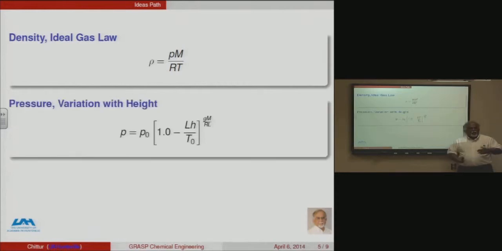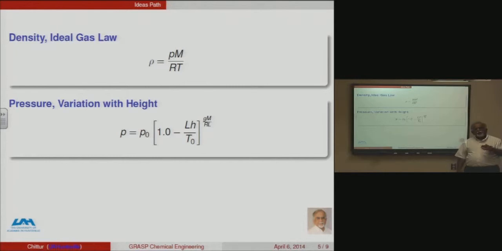And we also need to know how the atmospheric pressure varies as a function of height. We know that at sea level, atmospheric pressure we call 1 atmosphere. How does it change as a function of height? And again, you'll see a lot of these details in the PDF. It may actually be very helpful for you to read that carefully. As given by this equation, this is the pressure at sea level. L is actually a constant term, you'll see in the PDF.